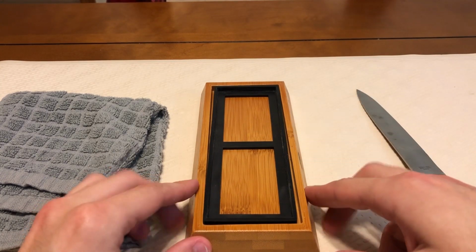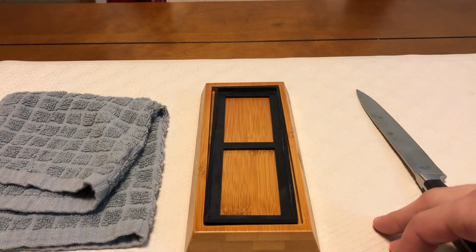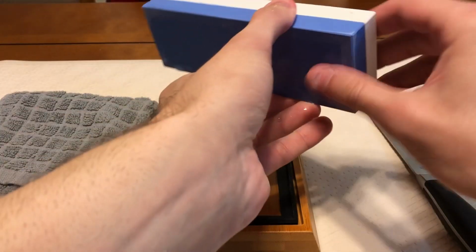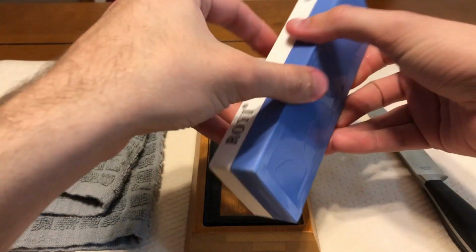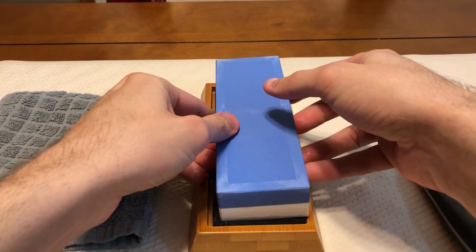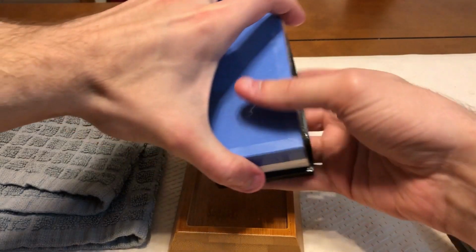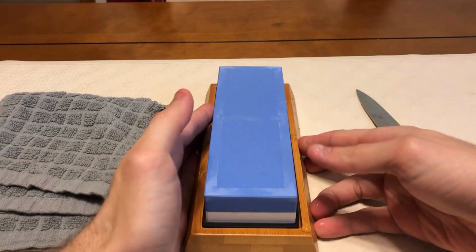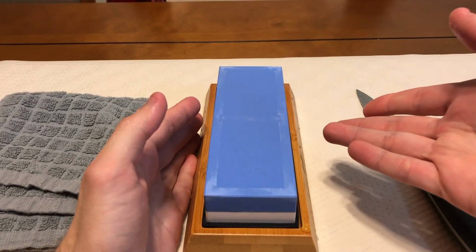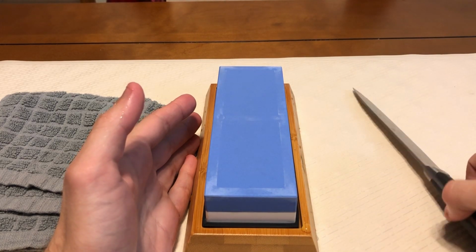So we will start. I've got my base here with my little grippy grip. And then we've got our whetstone that I purchased off Amazon, and it comes with two different grits on it. One of them is 1,000 and the other is 6,000. We're gonna start with the 1,000 first, it being the lower grit. It will be more coarse and be able to take more metal off first, and then the 6,000 will be the finishing side. What does the 6,000 and the 1,000 mean? Well, I have no idea, but that's inconsequential. We're gonna sharpen the knife.